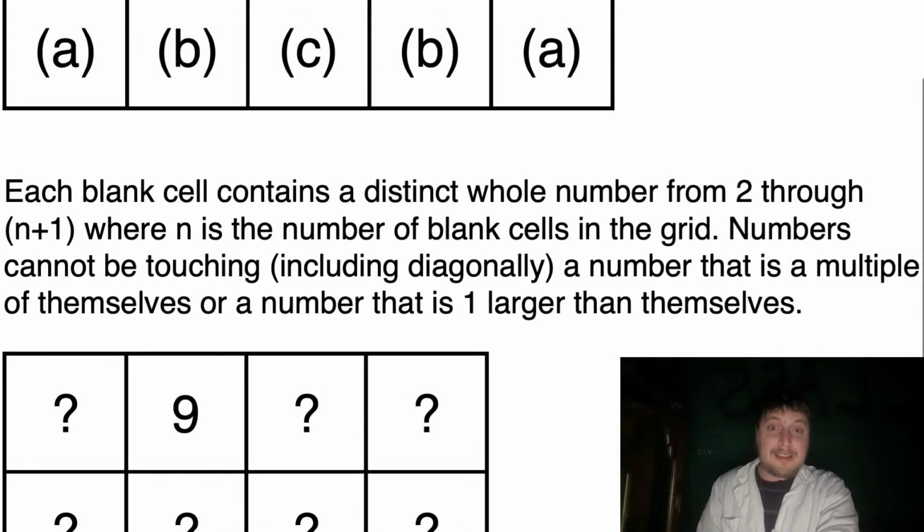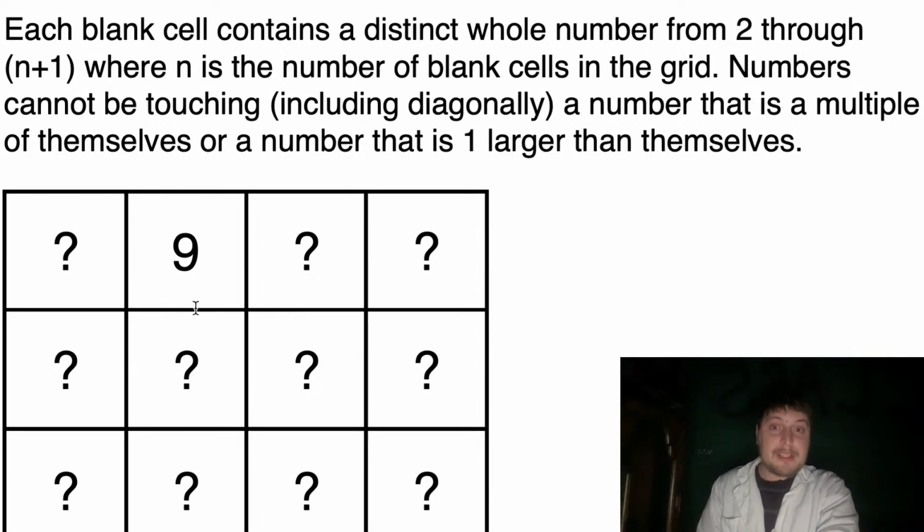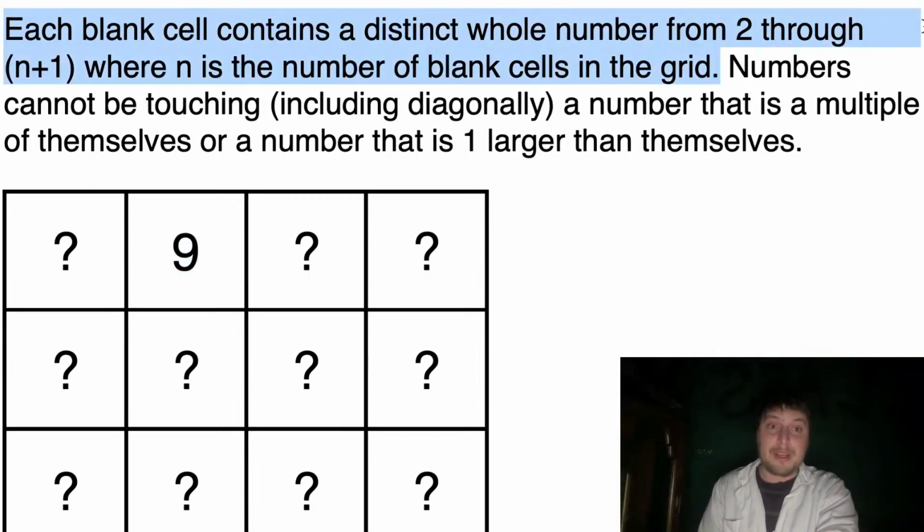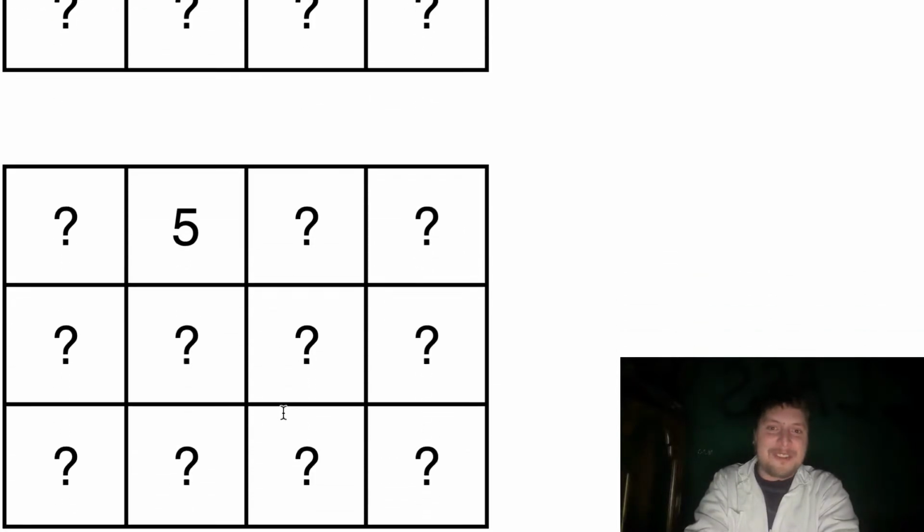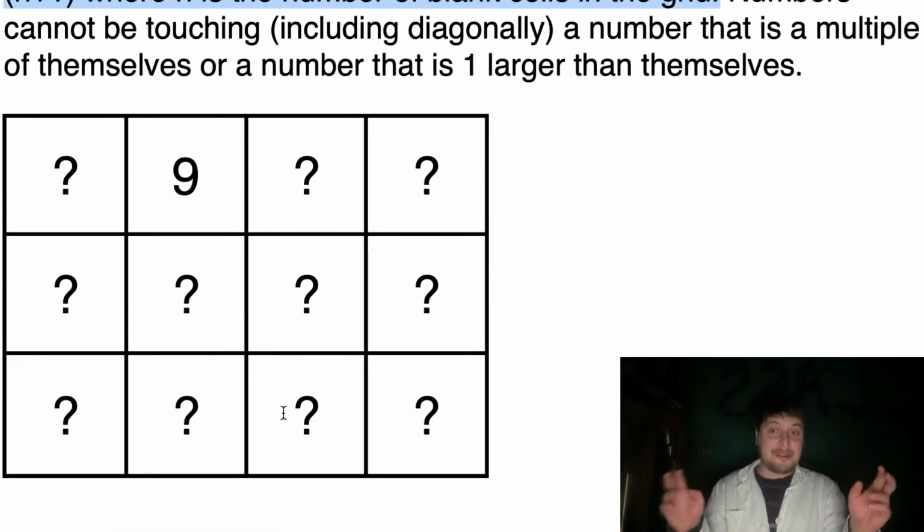And the shocking thing about that, to me, is with this 9 here, if I didn't have these simple rules for what was allowed to touch what, and I only had this first bit about how many numbers I'm using, not that next sentence, there would be 11 factorial ways of arranging the other numbers here. Because there's 11 possible blank spots that could be in any of each other's spots if I only had that first sentence describing what numbers we're using. And so out of 11 factorial ways, there is this tiny handful of ones that work as a solution.